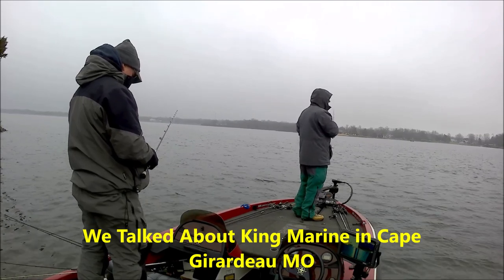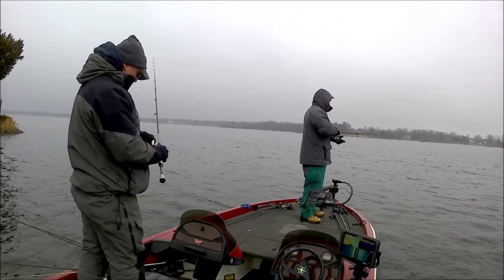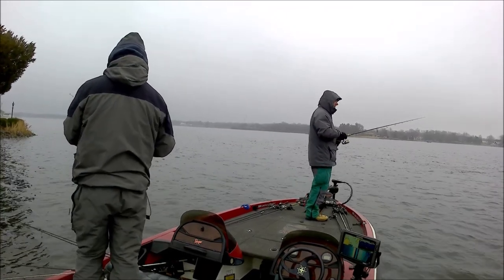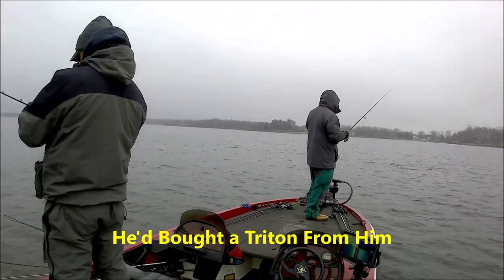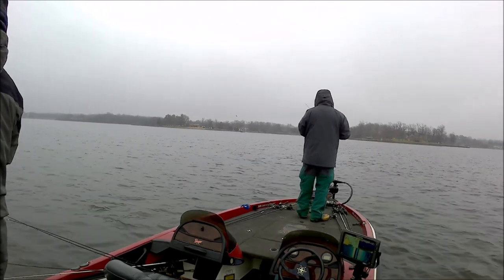King down there? Yeah, I do. He has a junkyard right across the road there on 74. Okay. Like him place there? Yeah. In fact, he's the one that did work on this motor when I first bought this boat. Oh, is that right? Well, his dad did. Leo did. Yeah. I bought a boat from him there when the same price went on. Yeah.